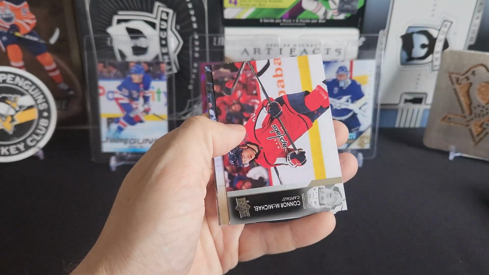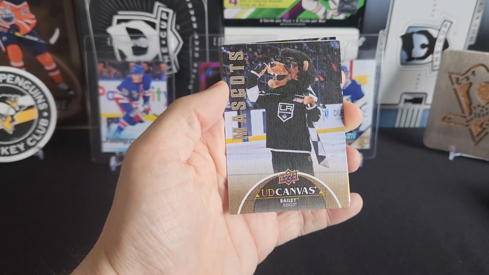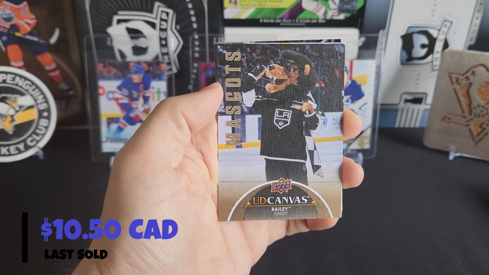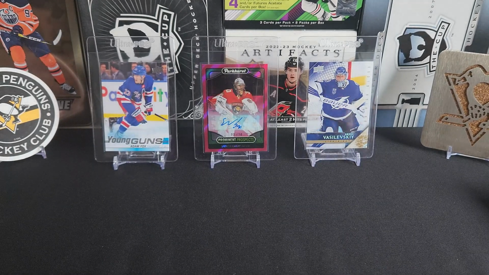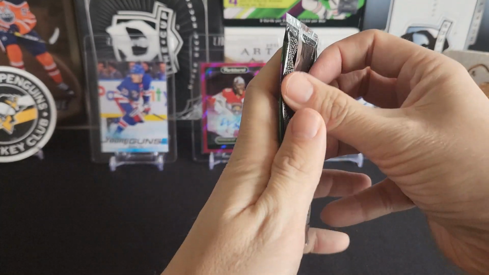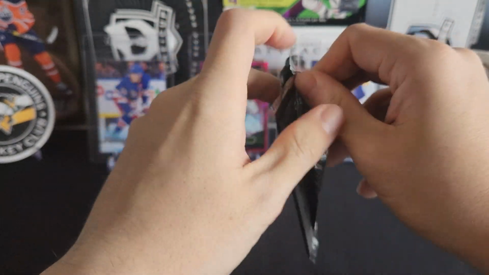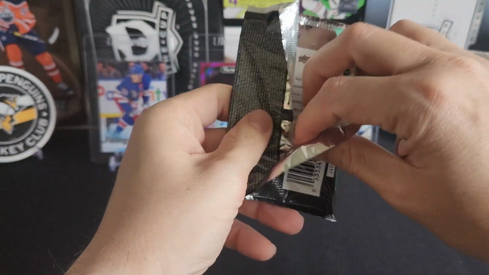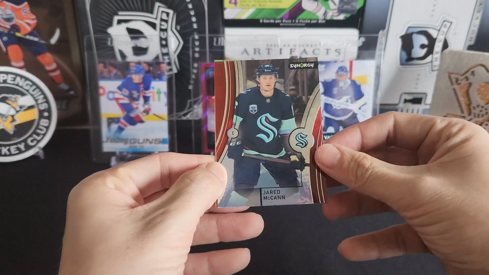And we got another, looks like a Canvas. Oh, it's a Mascot Canvas of Bailey. And right now, off to Synergy. All right, we got Jared McCann.